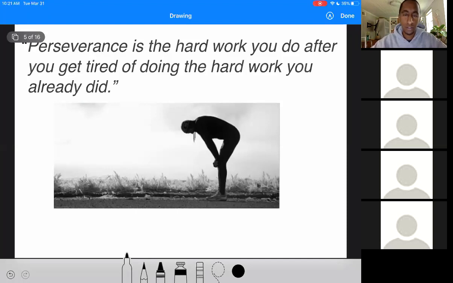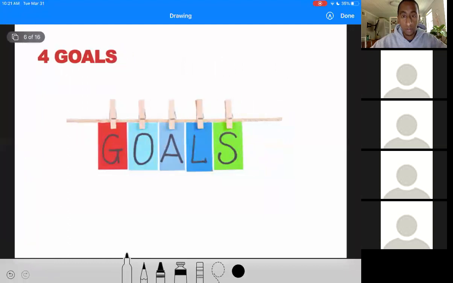I tell myself that too, because I woke up on the wrong side of the bed this morning and I was tired and I wasn't feeling good, but I have to persevere and push through to be a good father, to be a good husband, to be a good teacher. And so we just want to continue to remember that, okay?